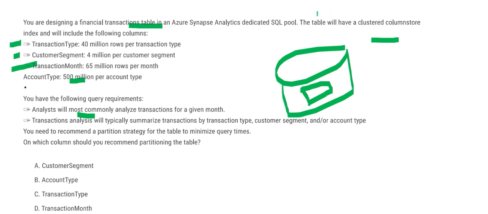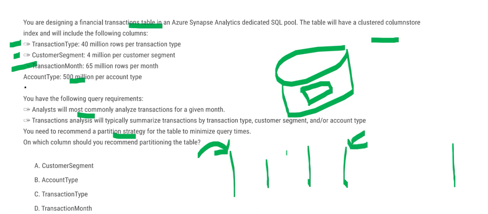If you want to do this query, on which field do we put the partition strategy? We want to minimize query time, so we want one partition to contain that entire data so that the query doesn't scan partition after partition. Say there are five partitions: some data it will scan from this one, two records from this, two records from this. We don't want that. If you want to retrieve 10 records, everything should come from one partition.